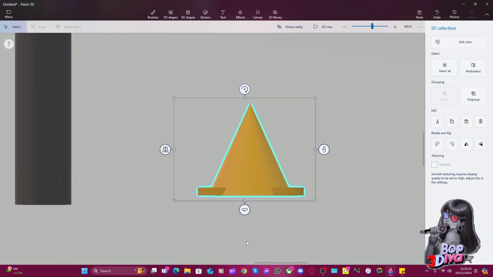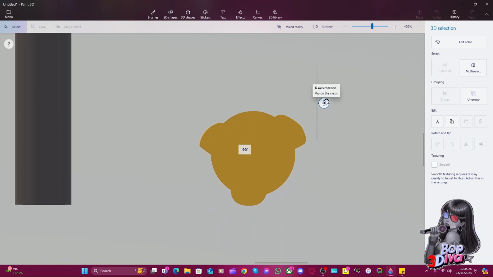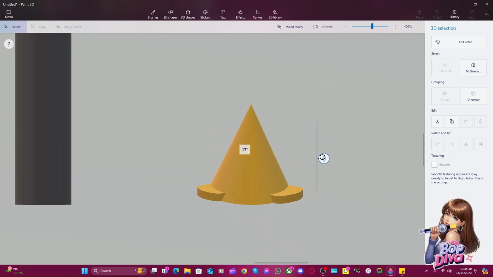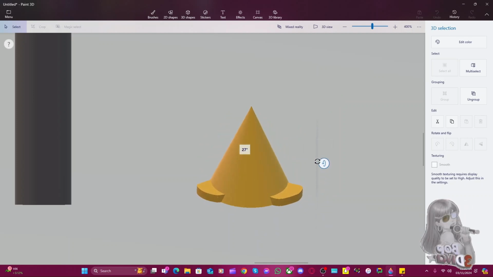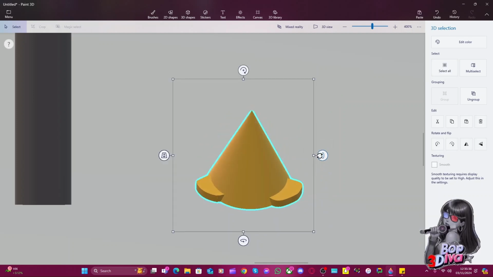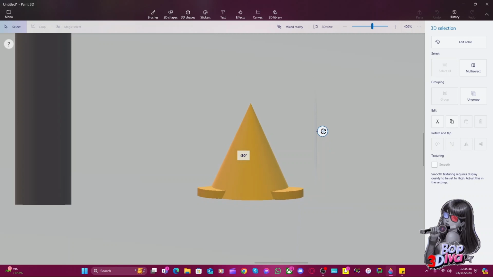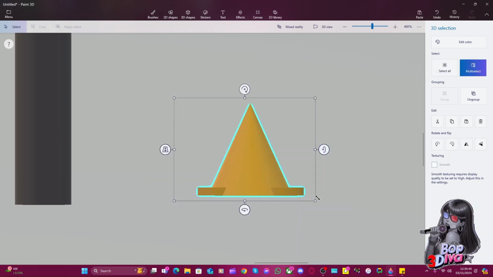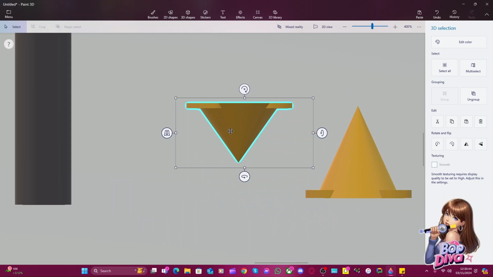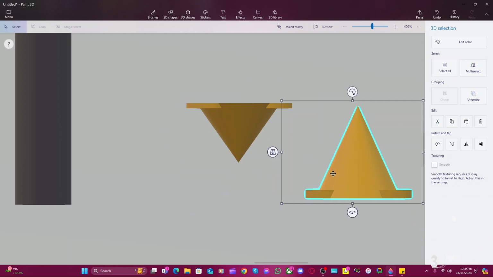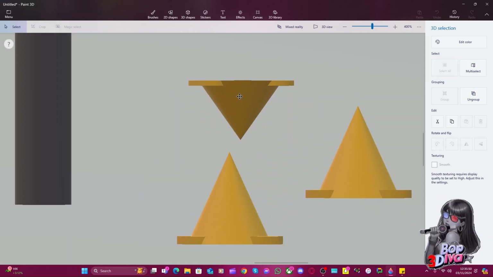Rotate it 180 degrees so it stands. Yeah, so his foot will be like that. And then what we'll have to do is copy paste. Copy paste. There we go. I don't know what the heck that was.